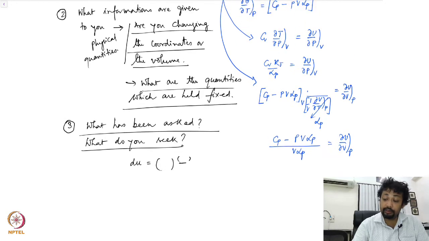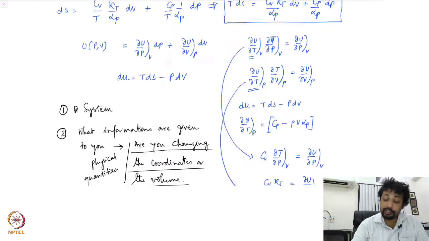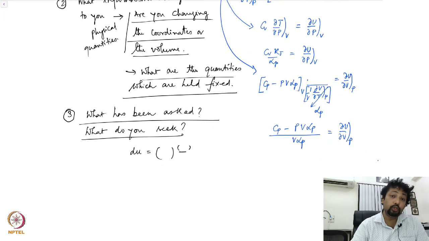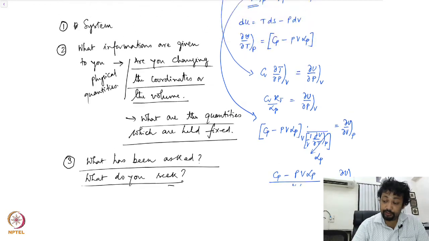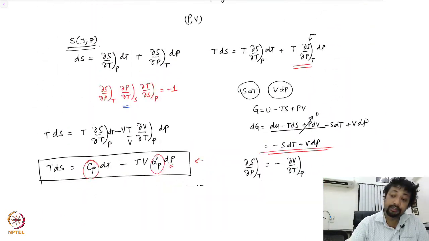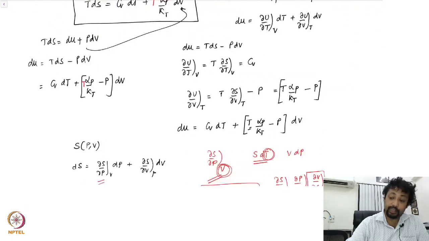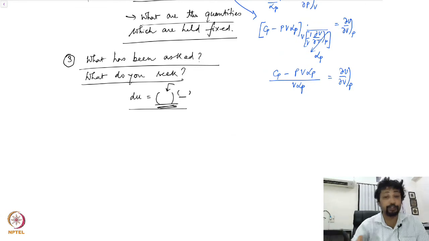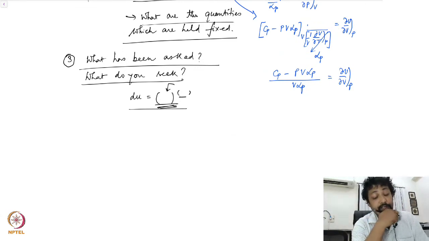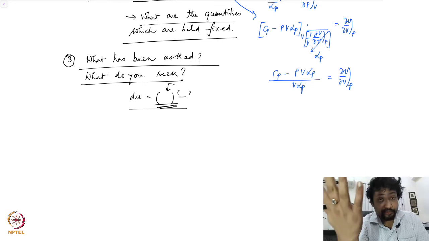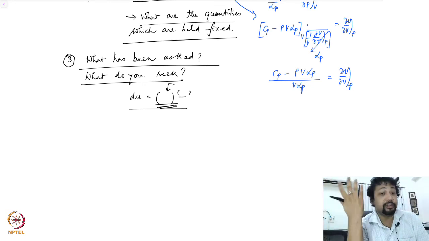When you combine all this information, then essentially everything now boils down to manipulating these partial derivatives, the ones that are going to come over here. And there, of course, you're going to use the three relations that we did. You're going to use the cyclic relation, you're going to use the reciprocity relation, and you are going to use the chain rule of derivative. And on top of it, you're going to use the Maxwell's relations. And finally, the first law. All of this combined is going to give you the answer.